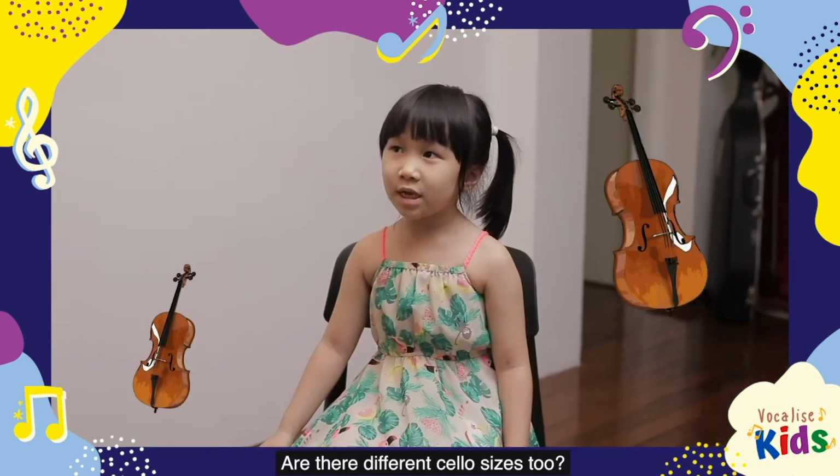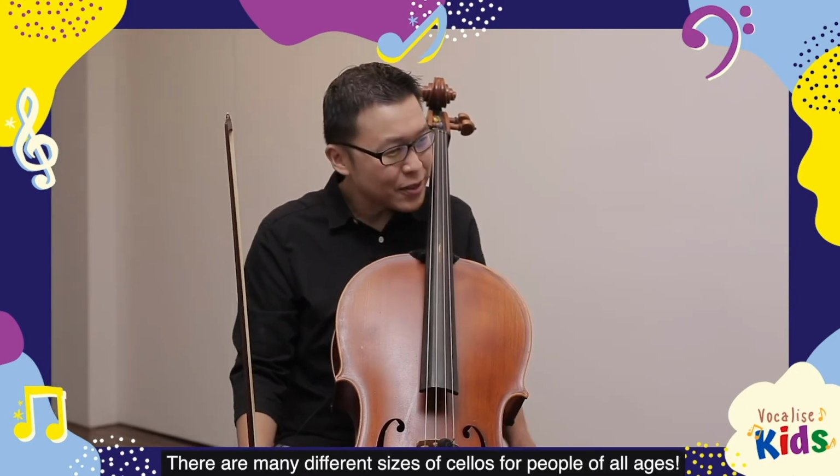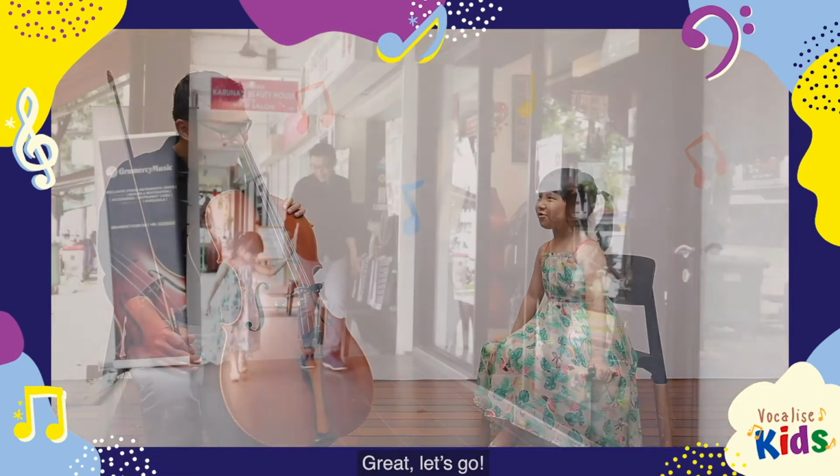Are there different cello sizes too? Yes, of course. There are many different sizes of cellos for people of all ages. Why not we go to an instrument shop and check out the different sizes? Great, let's go!